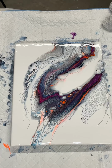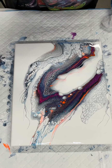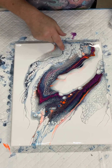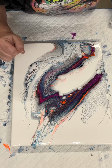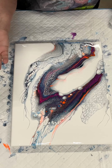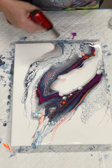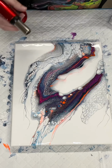So as bright as the colors were when I first laid these down on the canvas, they certainly got muted as I was working with that swipe. We're getting some pretty good cell reaction. The cloud reaction, not quite so much. Not like that last one that I did. I'm not liking it. What can I say? Don't hate it. We're gonna give it a little torch, see what happens. We do see some cells coming up. Of course, the swipe, you can obviously see the swipe areas.